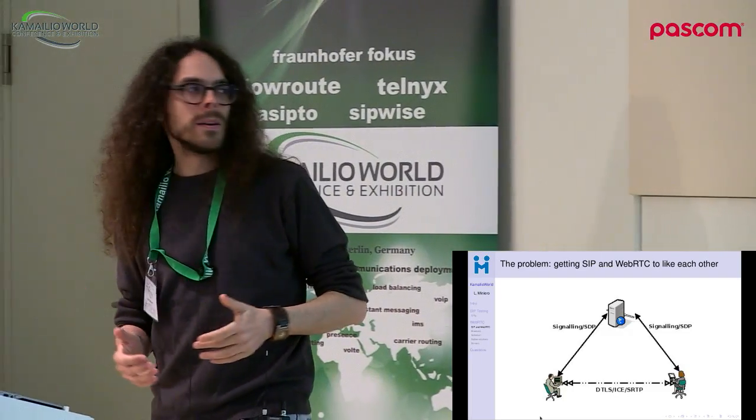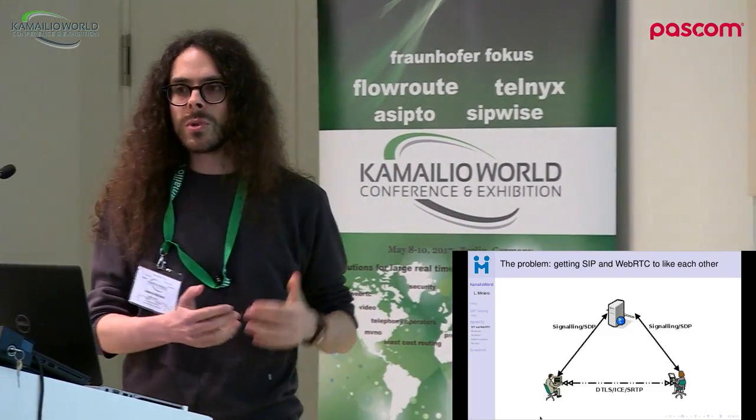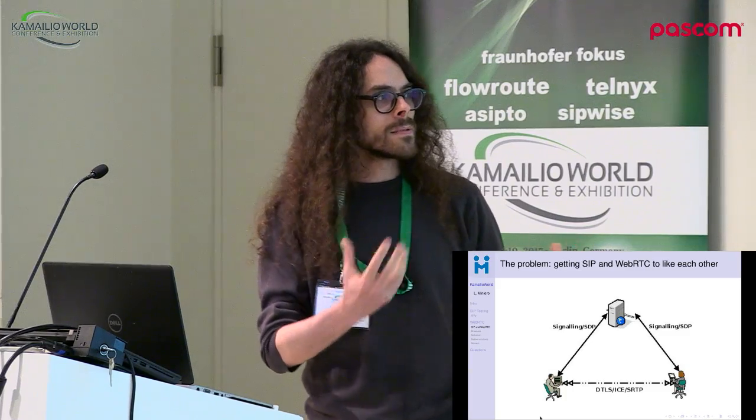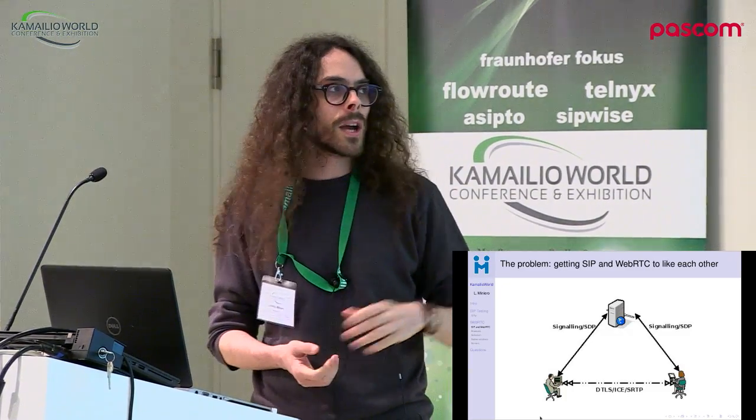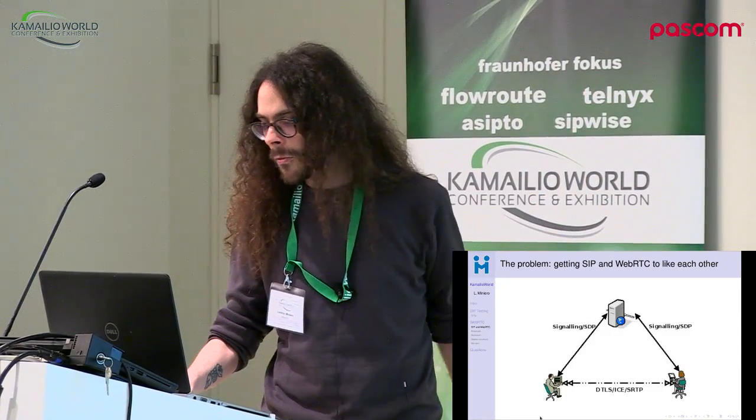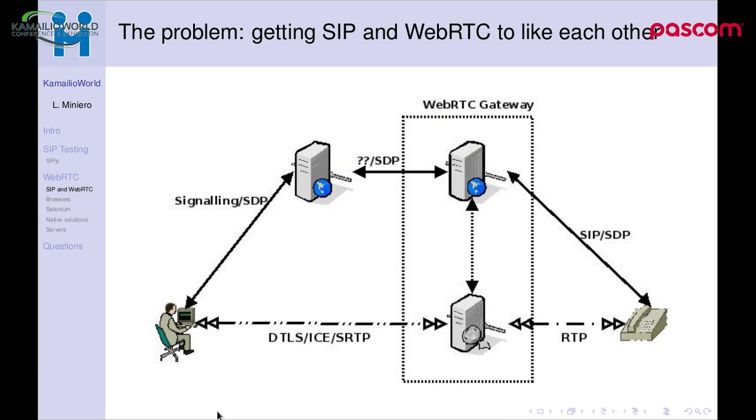So there is no way to know in advance which signaling is going to be used with some specific WebRTC service. You cannot assume that the signaling there will be SIP, for instance. Actually, for most services it will be something else, which means that if you want this WebRTC user to talk with the SIP endpoint on the other hand, who doesn't speak all the stuff that the WebRTC standards introduced, you'll have to put something in the middle to take care of that.